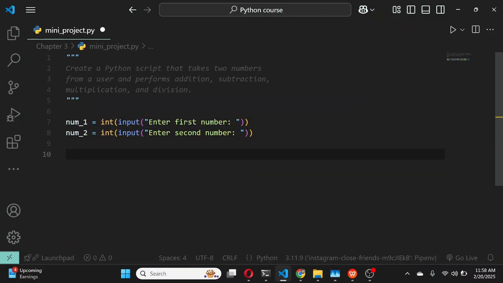Now, the next thing it says is that after taking the inputs from the user, we need to perform addition, subtraction, multiplication, and division. So what we need to do next is write code which is going to perform these four operations individually. The first one is addition.